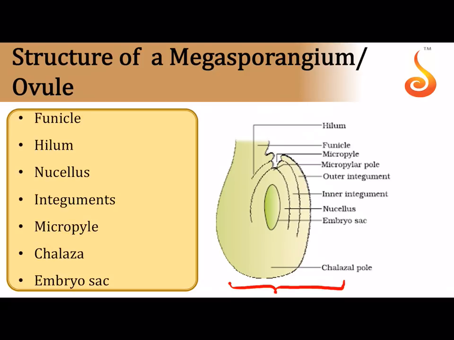Now this is how an ovule looks. What is the technical term for the ovule? The technical term for the ovule is a megasporangium. I told you that a megasporangium or the ovule is located inside the ovary. It has a stalk. The stalk is attached to a nutritive tissue that is called the placenta. Now I will do a diagram first, and then you will understand what this picture given in the NCERT is all about.